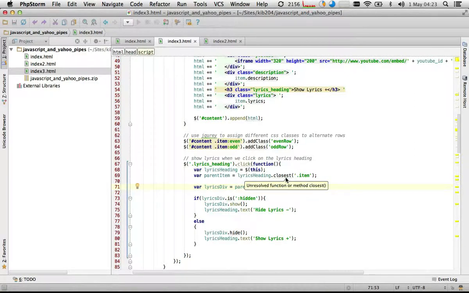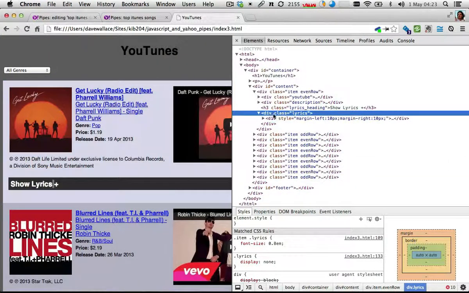So as closest looks up the HTML tree, find looks down the HTML tree and looks for the closest child object, which has the selector matching this, in this case, the class of lyrics. So it will get this.